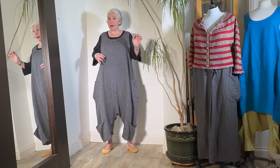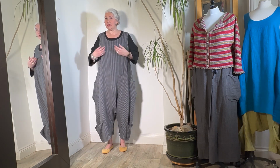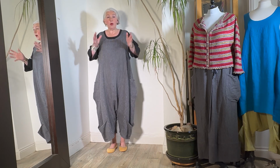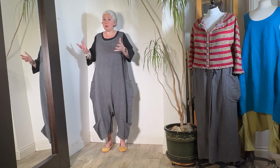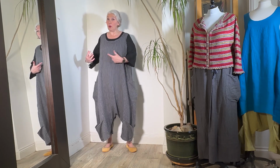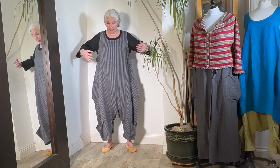I can still just about wear a size 1, but in the tulip dresses, for example, that means that I really need to go up to a size 2, otherwise it'll be too snug around the bust. So I'm size 1, size 2, and I try to stay in that size 1 range, but if I spill over that, it's not a problem. It still looks fine, and I can go up from there if I want to with things like the playsuit, and of course that goes for the tunics as well.